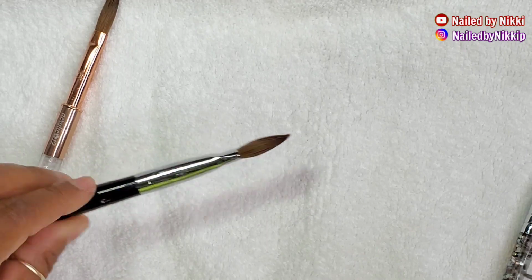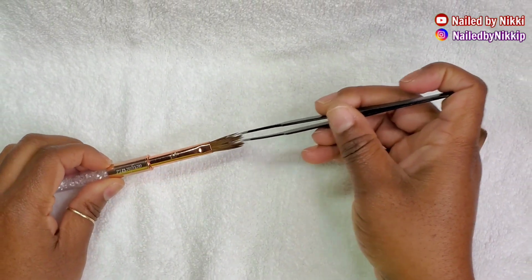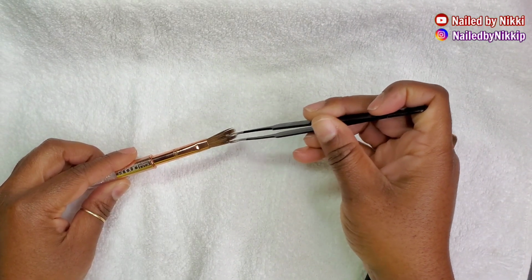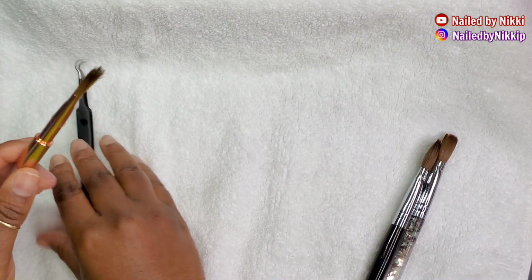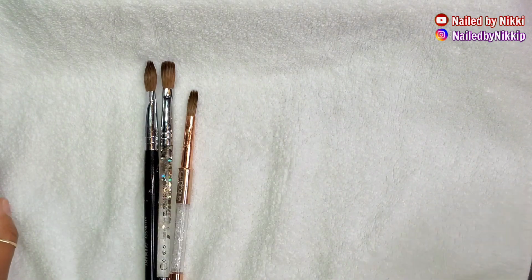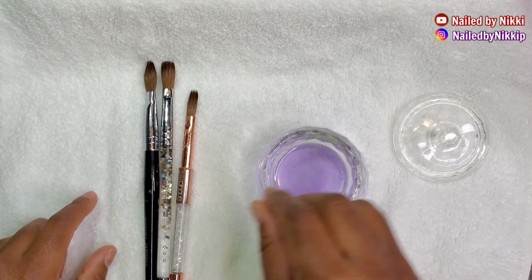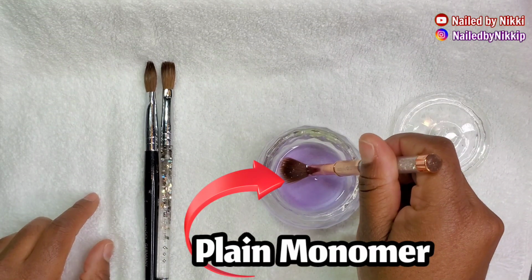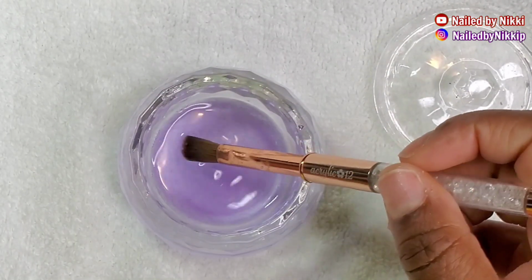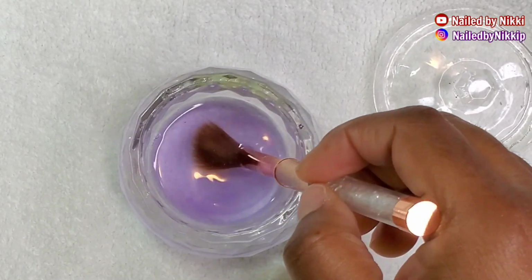Now, sometimes, you guys, I don't know what's happening, but sometimes I do get clumps in my brush. Dare I say the truth? Yes. Okay, so yeah, sometimes I get clumps in my brush. How embarrassing, right? I know. And so I'll go to comb it out because it's already been 10 minutes, and there's still stuff in there. So what I do is I then put it back in the acetone and monomer solution, let it sit for about 5 more minutes, and then comb it out.